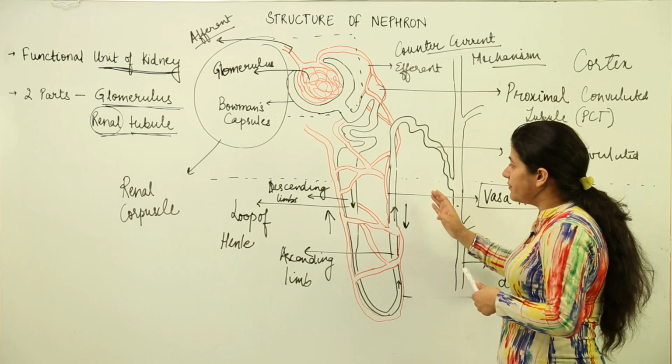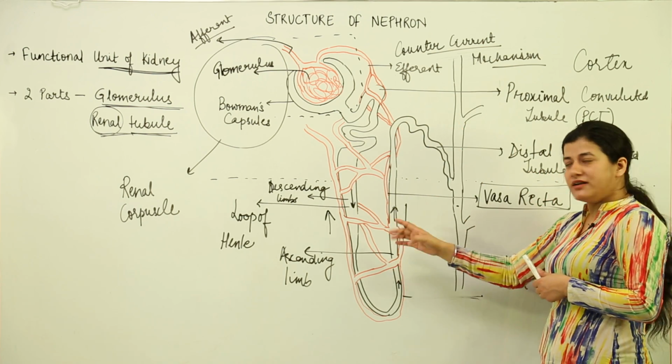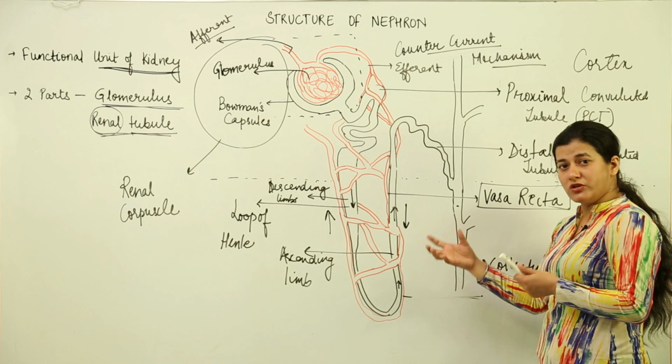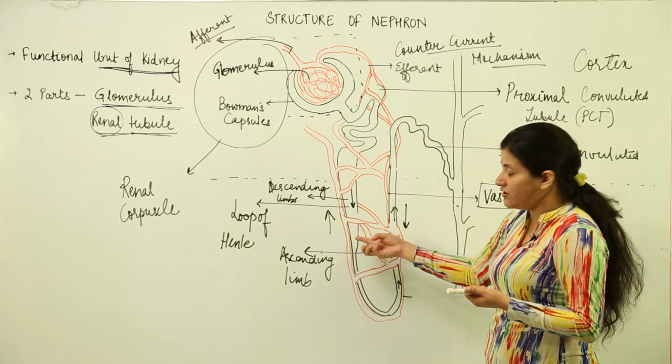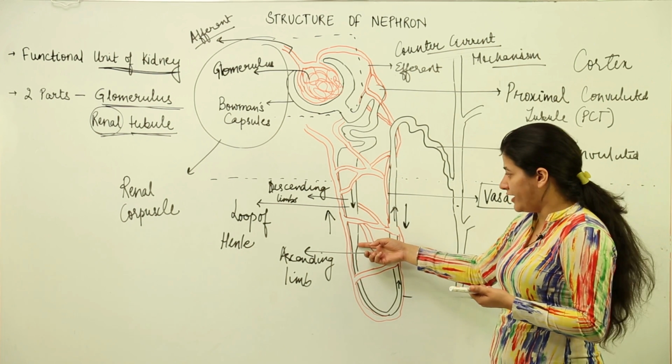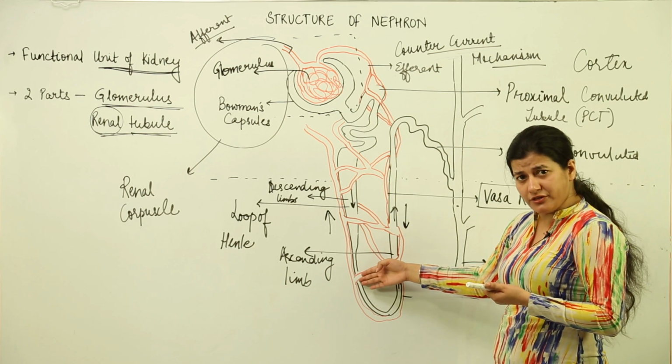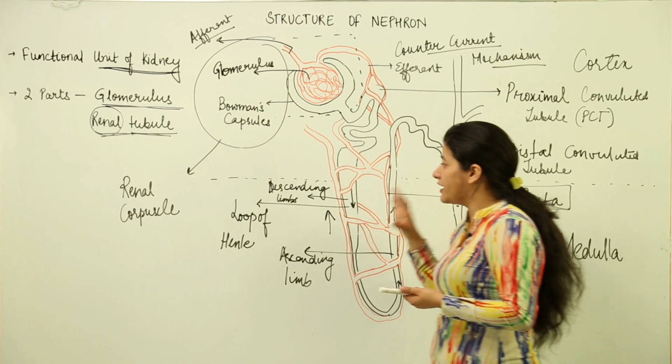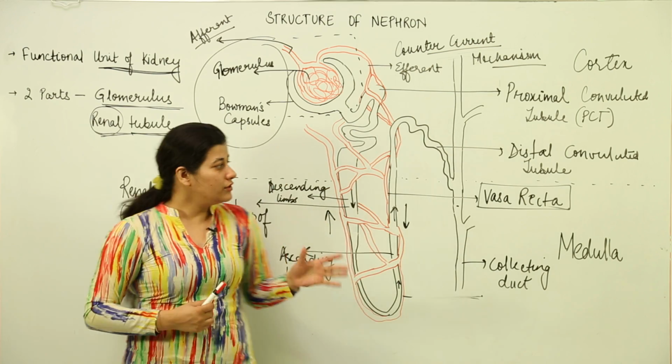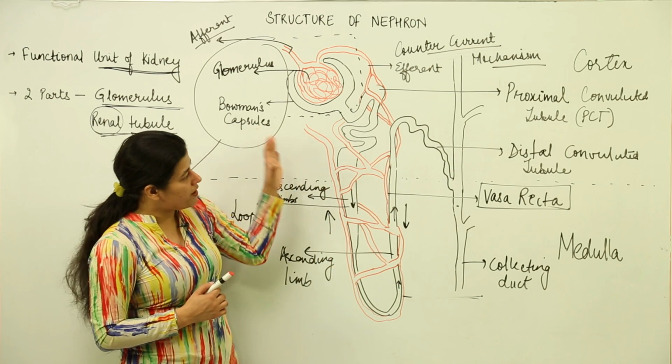And remember that it is the capillary system and its counter current mechanism which is responsible for taking up the water which has been reabsorbed from the loop of Henle. The permeability to different substances varies, which we study in the mechanism of urine formation. For now, you have understood the structure and you have to remember all these parts.